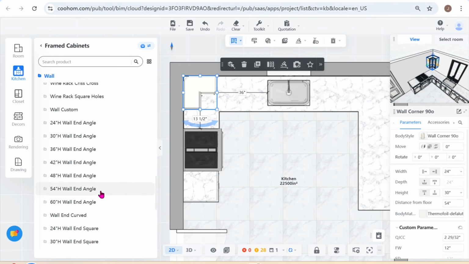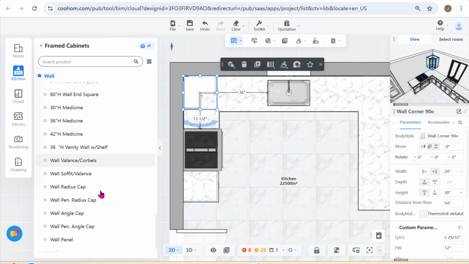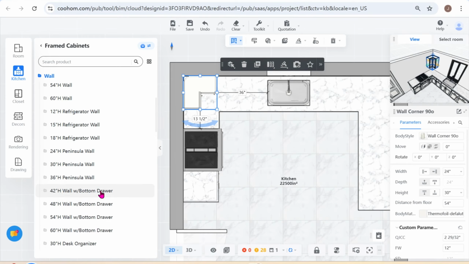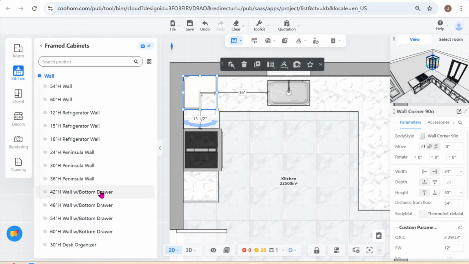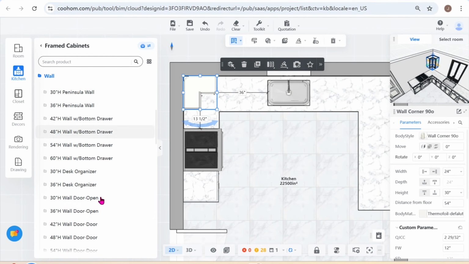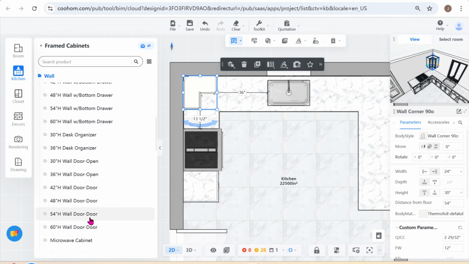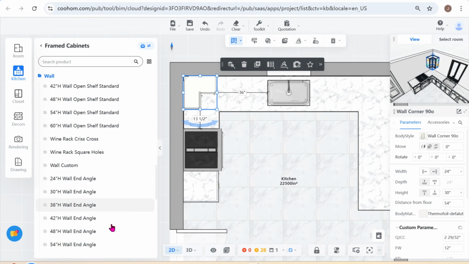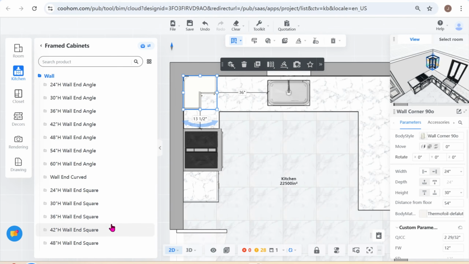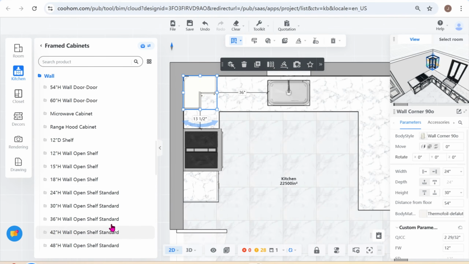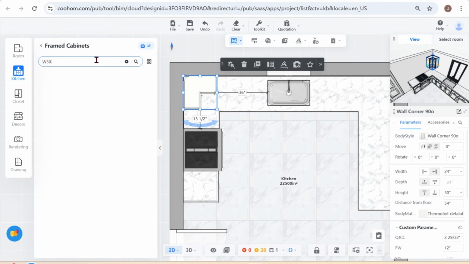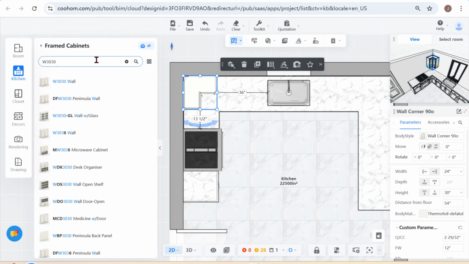Okay, door, or just searching for W. Yeah, got this.